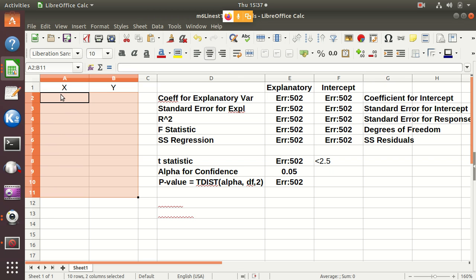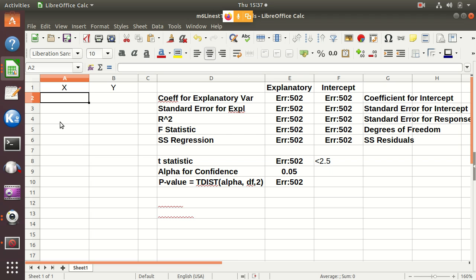Well, but here's the one problem. I call this a template, but in a lot of ways, every time you put new data in, if you've got a different number of rows, you have to redo that line, the LINEST command. You just have to do it from scratch every time, equals LINEST, because as soon as I have rows missing, it gives me an error.